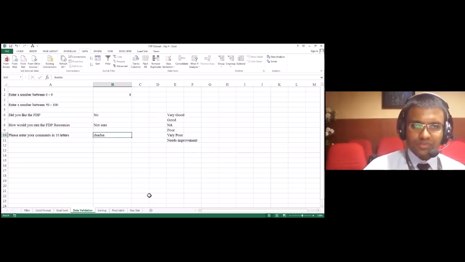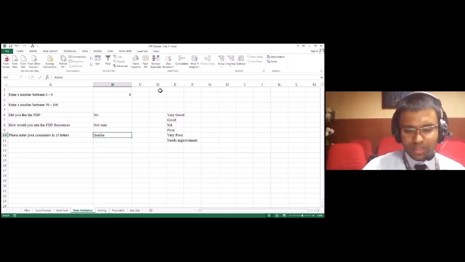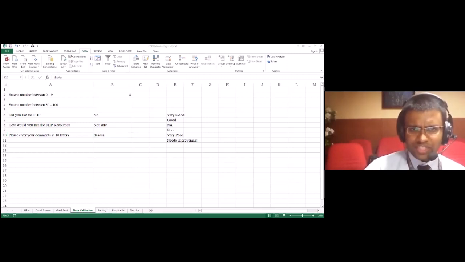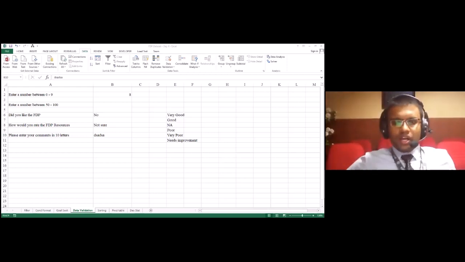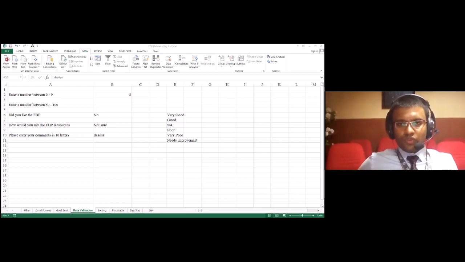Even if we all sit for the next 4 days, we may not be able to cover all the data validation options. Okay, now I'm going to quickly move on to the next topic. The next topic that we have as a part of this afternoon session is an option called sort. Sort is a function that we will use for sorting data.